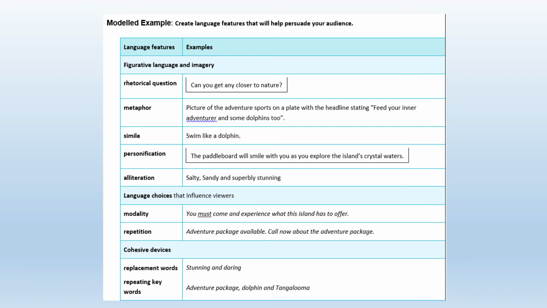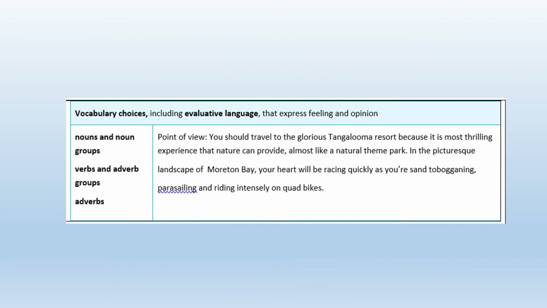Cohesive devices, replacement words. So instead of using great or good, what words could we use instead of saying it again? Okay, repeating key words. So that's the same as what it was above. Adventure package, dolphin, Tangalooma, just to get a feel for what the ad is. All right, we're going over the page.